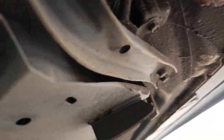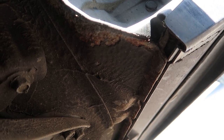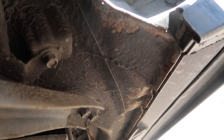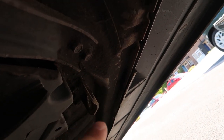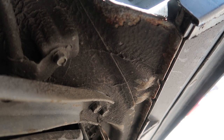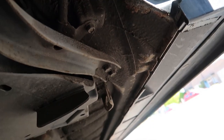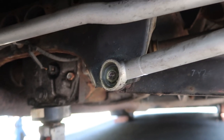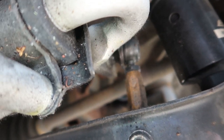I want to restore the whole back end of this thing. It's better to just tackle these small parts first that are visual and exposed, and get these problem areas. These are the biggest problem areas on these cars. It's exactly the same on the other side - I'm going to go quite deep into it and remove as much as I can. I might drop the side skirts slightly so I can get behind them. Check how good that Castrol stuff is - still on all the bolts and everything, still driving around. Dirt clings to it but it won't rust. Creates a nice barrier from the elements.